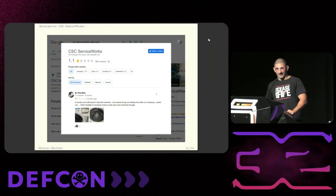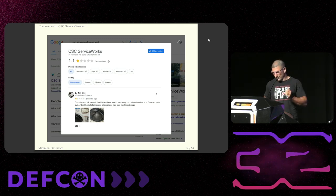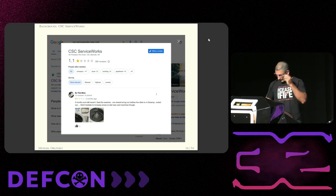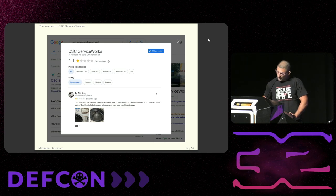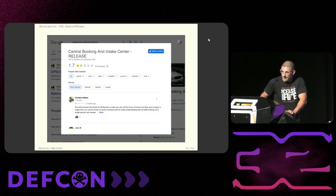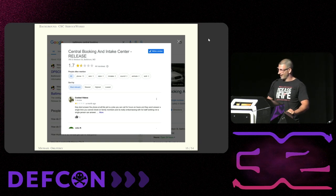This is unfair because what does a one-star rating even mean? We need to put this into context somehow. I'm from Baltimore. So to put this in context for me, I decided to find out what former residents think of the Baltimore jail after they've been released. You heard it here first, folks — having any sort of business relationship with CSC Service Works is less fun than jail. And not just any jail. Baltimore jail.